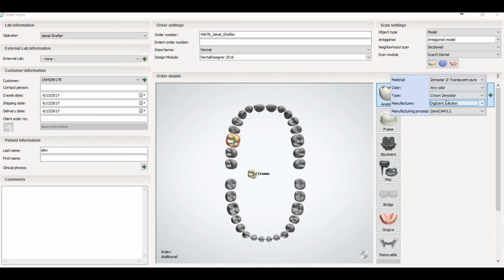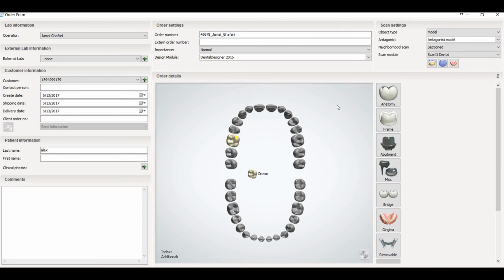And the most important factor in this is the manufacturer process. Keep attention. If you select this wrong for the designing, you will have a disaster. So always keep attention to this one. First the material, then the type, and then you have the manufacturer process. In the manufacturer process, you have some options. You can select if you want STL, you have 5-axis STL. What you have added in the manufacturer process, you can select here, related to your milling machine.